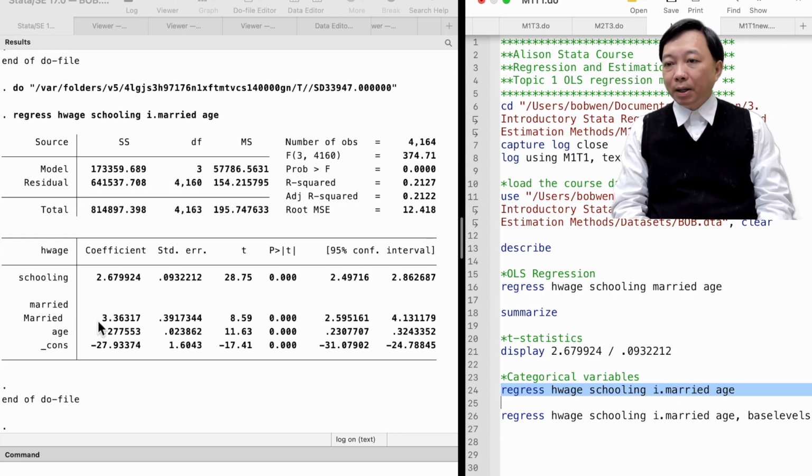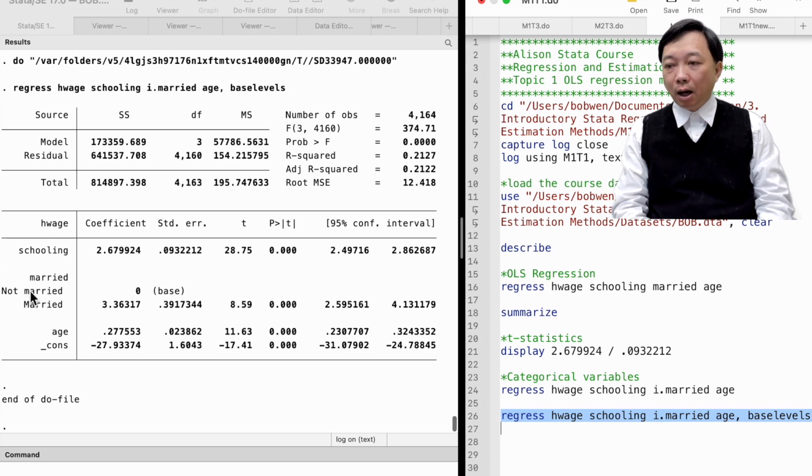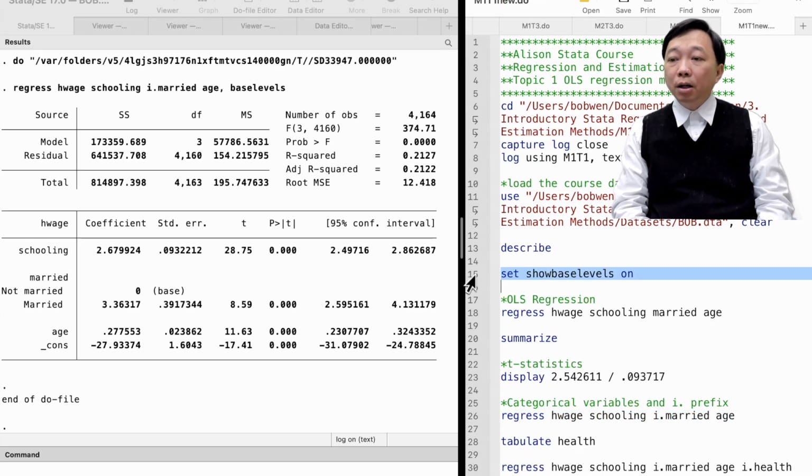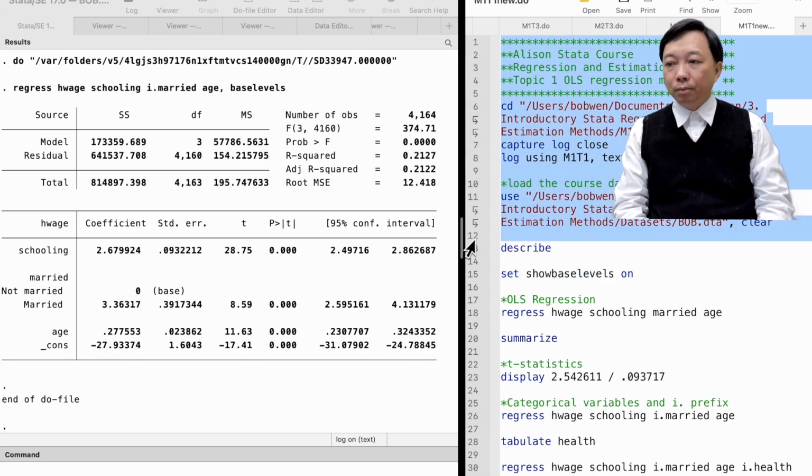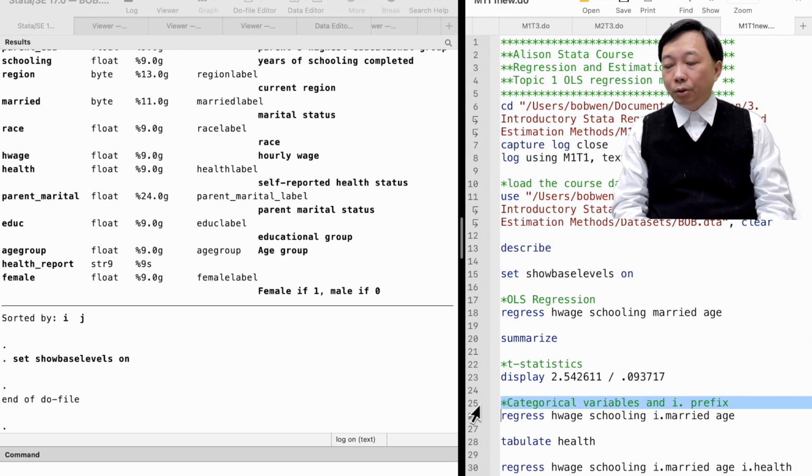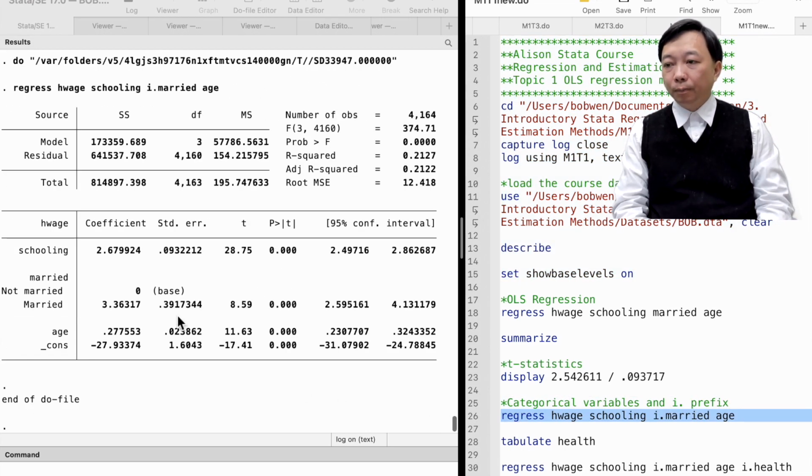We can also specify the baselevels option so that the base group would be included in the output. It tells us which one is the base level. Alternatively, we can set baselevels on before running regressions. By doing so, we do not need to use the baselevels option for each regression.